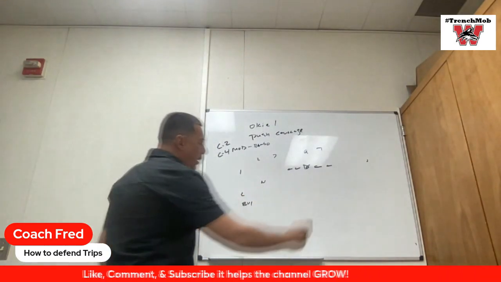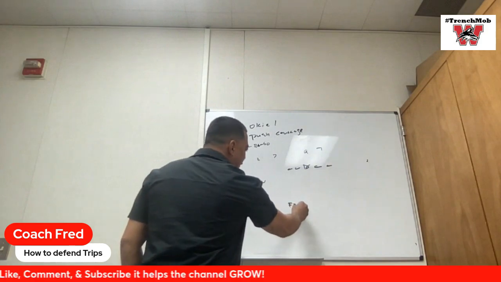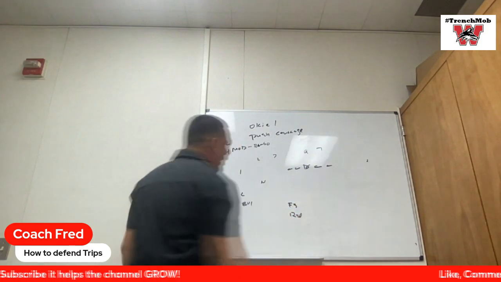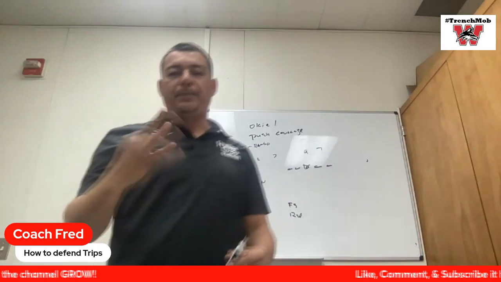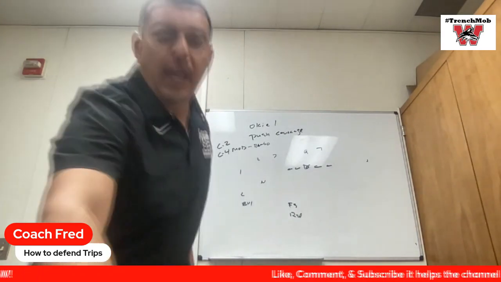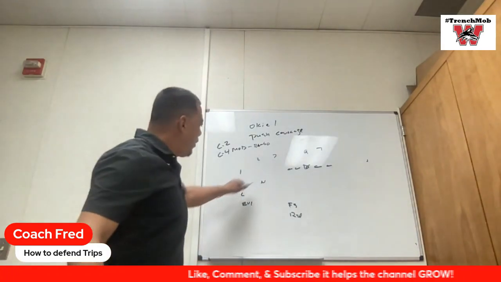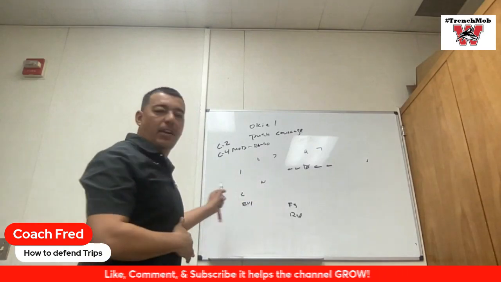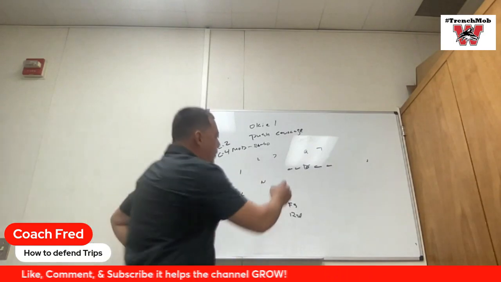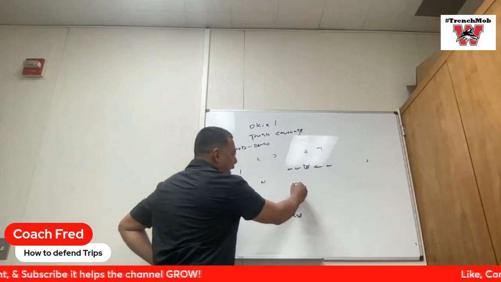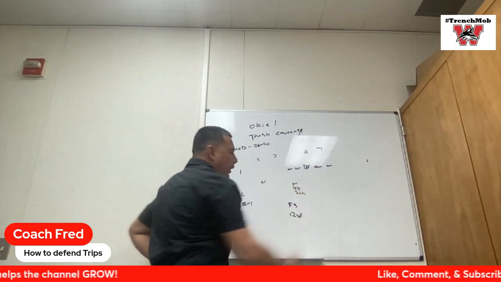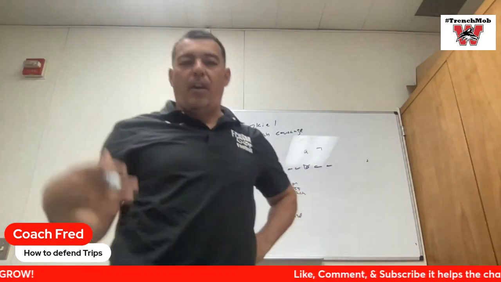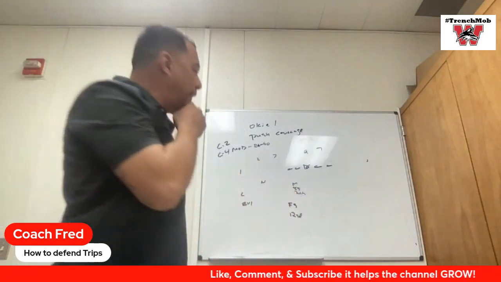Then our play side safety, our free safety, is going to be about 12 yards in depth, inside leverage of number 3. So we have our corner, our nickel, and our safety to the front side of the coverage. We also have a Mike. Our Mike is going to be in a 55 technique, meaning he's 5 yards deep in a 5 technique. That's what we call a 55 technique.